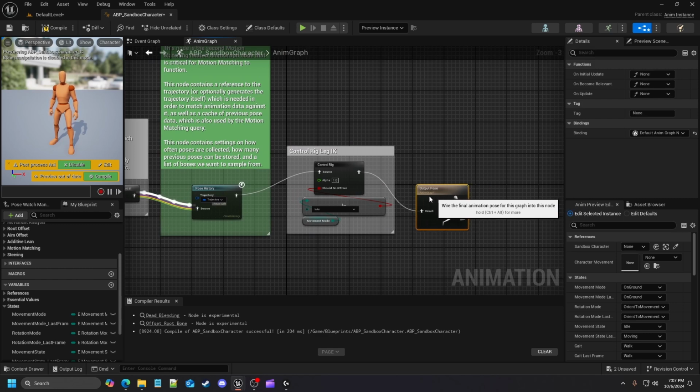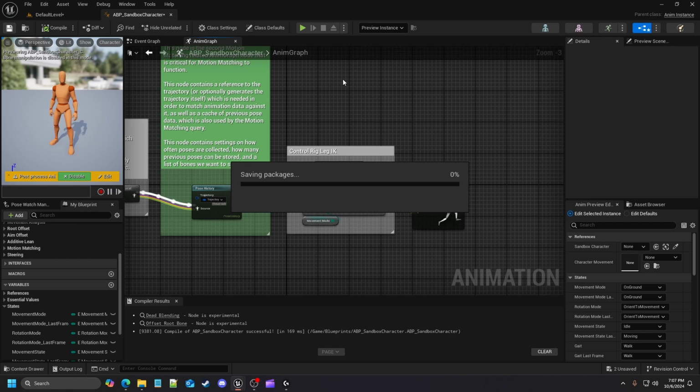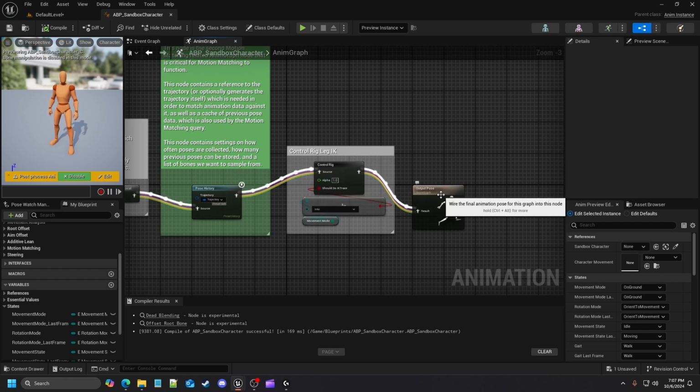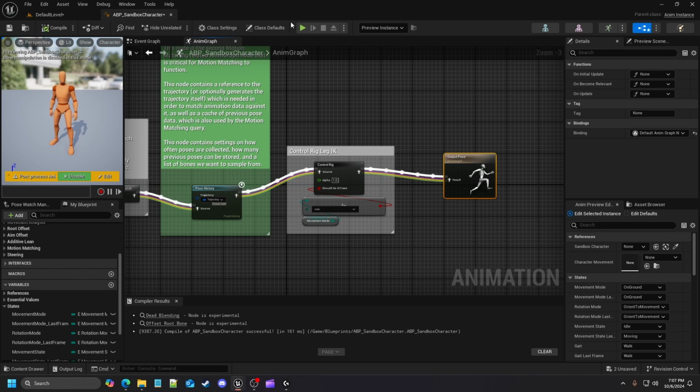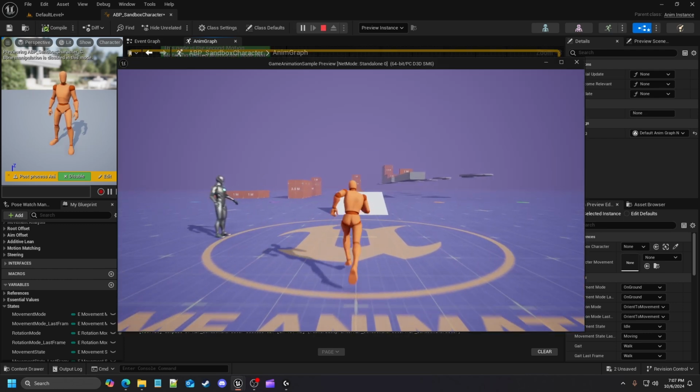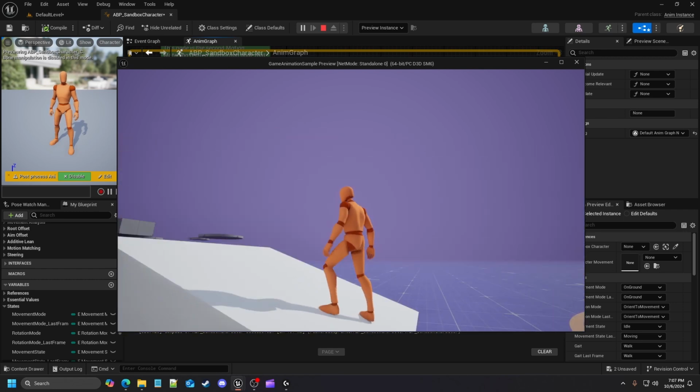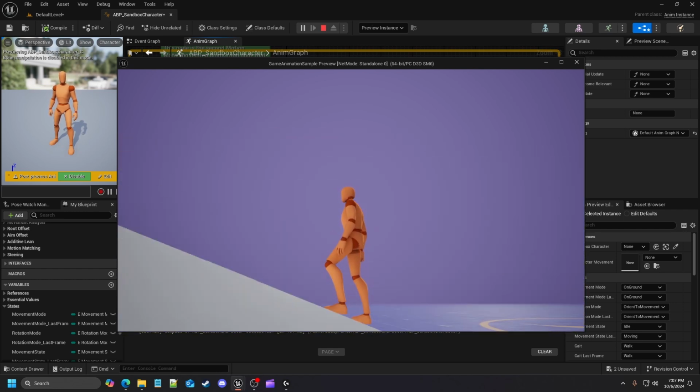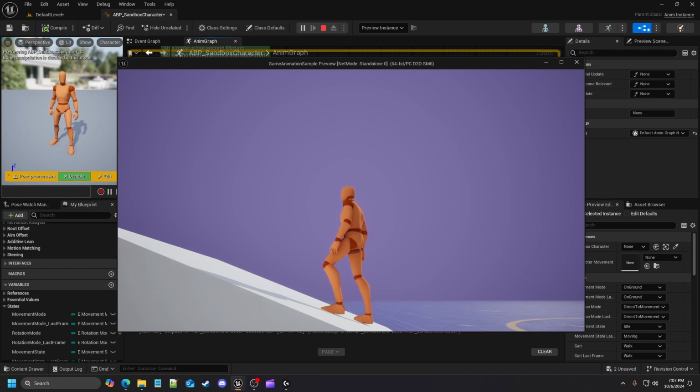So there we go, guys. We basically have the control rig set up in the game animation sample project. So now if we go ahead and hit play, when we go onto the ramp, you will now see that we have the basic IK movement. As you can see, it's not modifying the actual footing position, like the bend of the foot. We are still getting some weirdness to it, but at least our legs are modified to attach or place themselves on stairs or on an angle, whatnot, and actually look good.